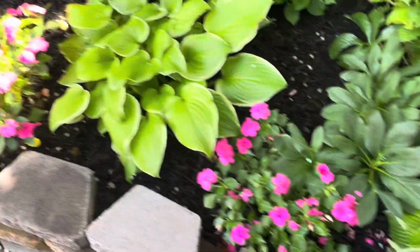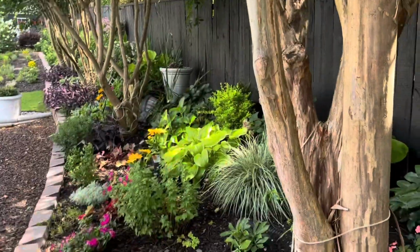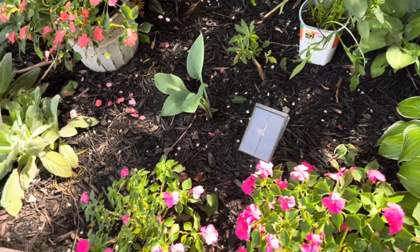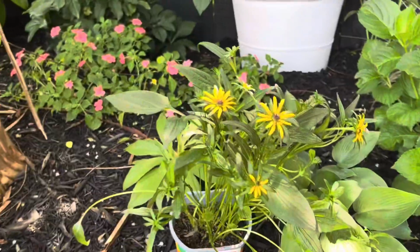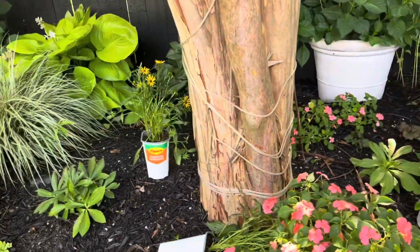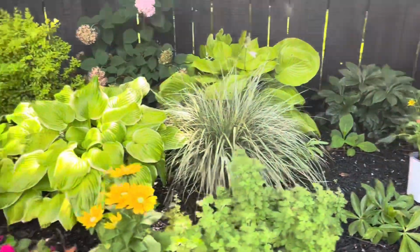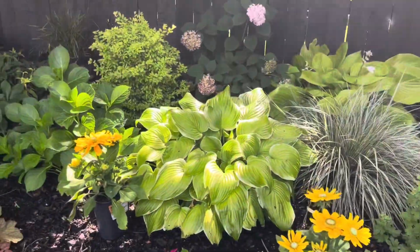Now these guys I'm going to be moving and putting them in my white container over there, because I don't like how these guys are looking. I like them nice and full, so I think they are also getting too much sun. But then I also have some black-eyed Susies that I have three of them that I'm going to be planting today, because like I said, I'm trying to have more back here with the greenery. And then I got two more black-eyed Susans here. Like I said, just cleaning up.